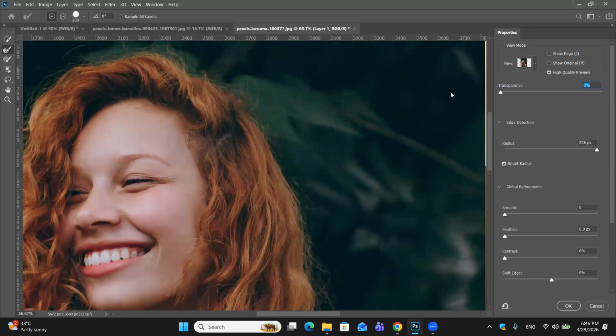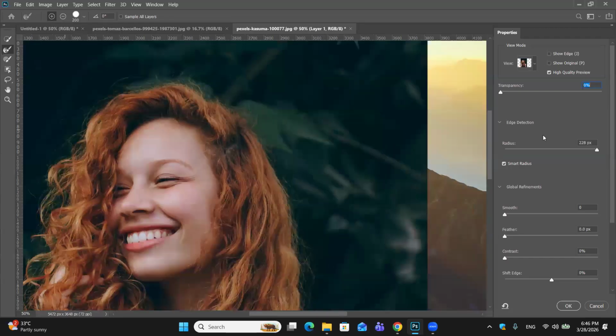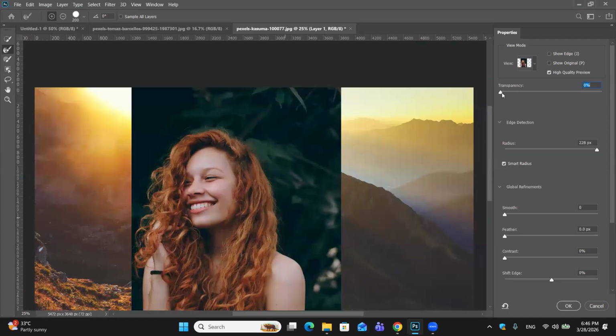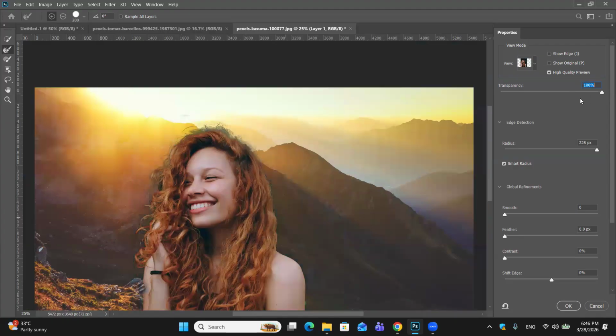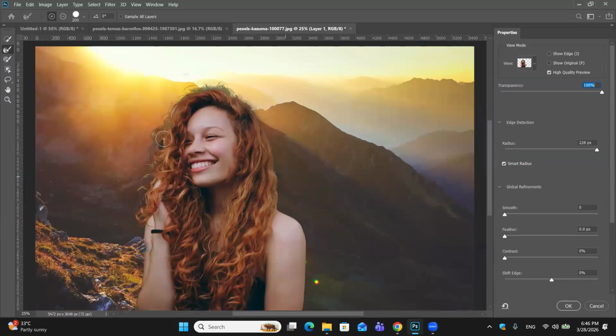So that's why those dark colors are coming. Now, how can we remove those dark colors? Yes, we can remove. Right now, I'm setting transparency to 100%. I have put the Edge Refine brush also. I did everything, so just the color thing is remaining.